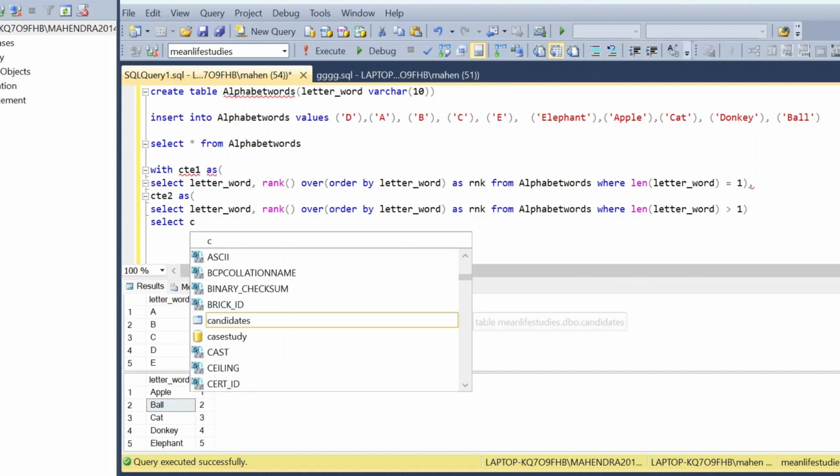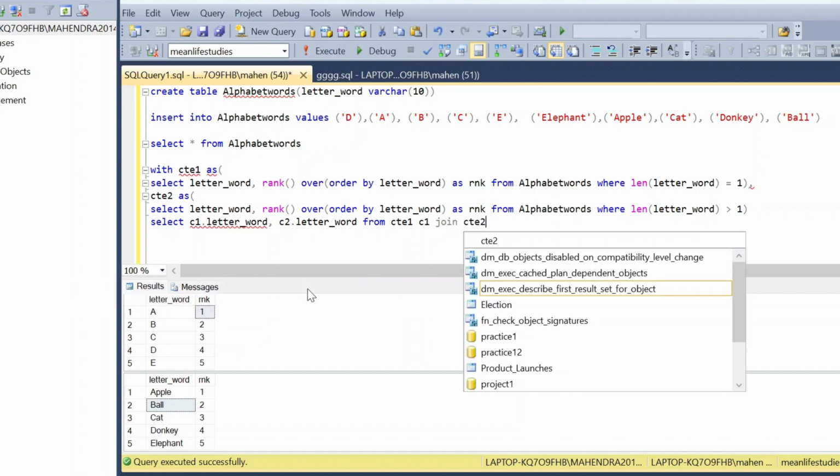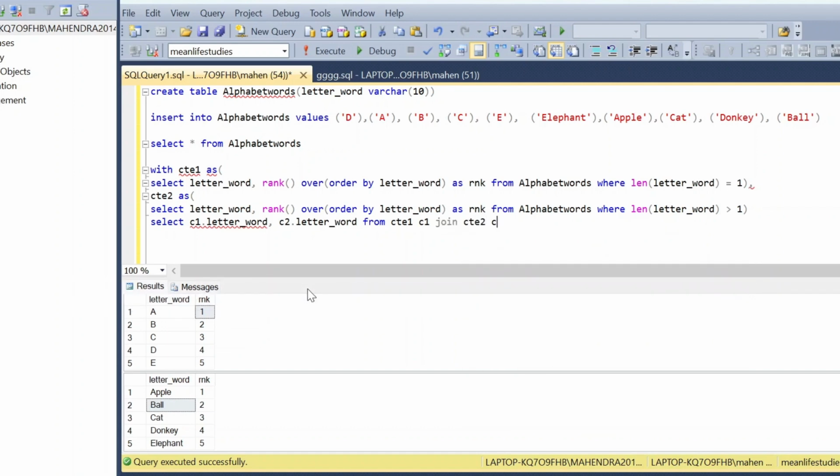Selecting c1 dot, what we have to return: from the first table only letter, that is letter word, comma, from the second table we have to return only the word. From ct1 I'm going to alias this one as c1, join another table, that is ct2, and alias it as c2.